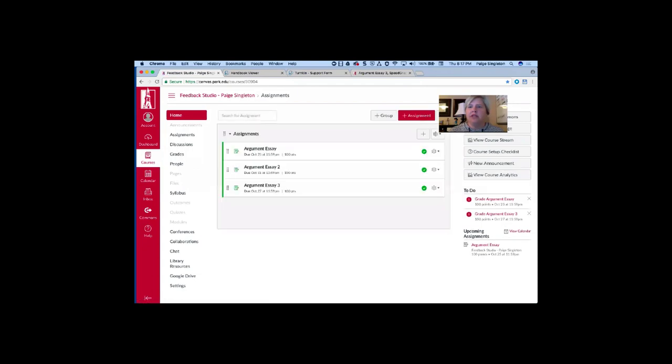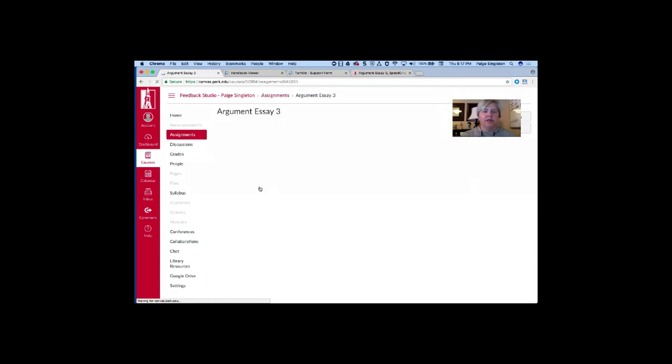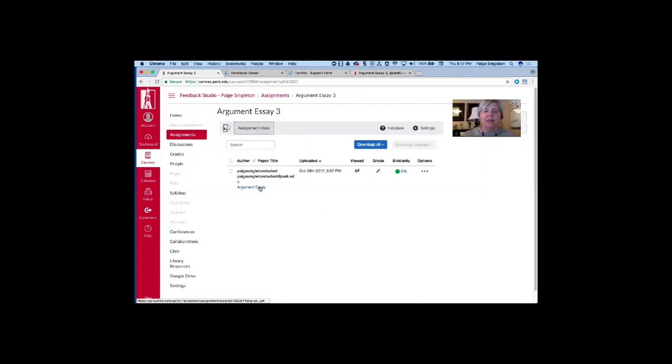So here I am in the instructor role, and the assignment that we were doing, let me close that little window. The assignment we were doing was this third one here. So I got this paper from my niece, who was a freshman when she wrote it. And so she scored 6%, so she did really well.